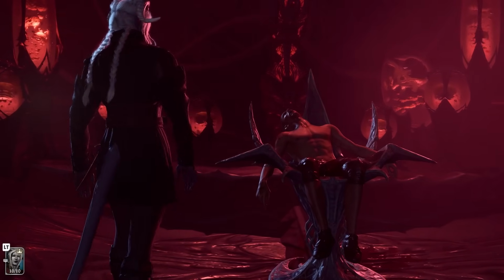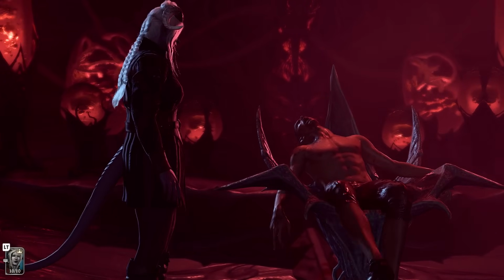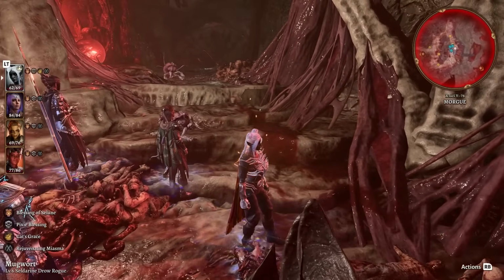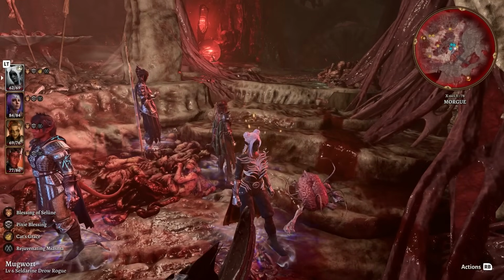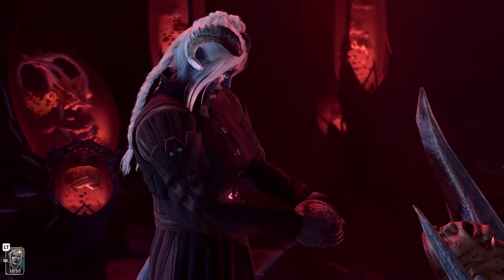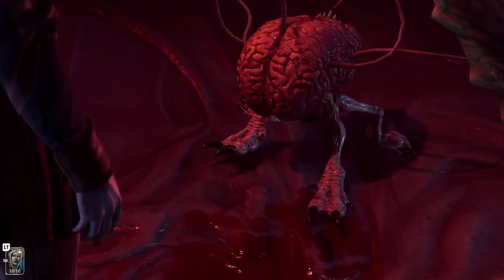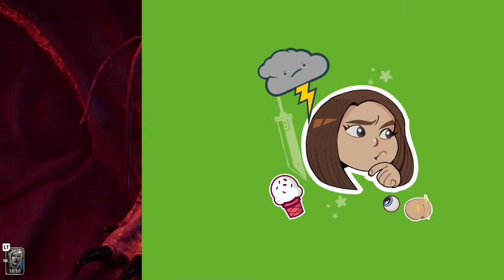Continuing the Mind Flayer theme, I'm gonna finish this video with a little tidbit about intellect devourers. Yes, I find them strangely cute. Lobsters were the first port of call for trying to get their appearance settled on early in development, specifically in reference to antennae and tail fans. You can still see them in some elements of the final design, paired with inspiration from, of all things, hairless cats and otter feet. Creepy, but adorable.